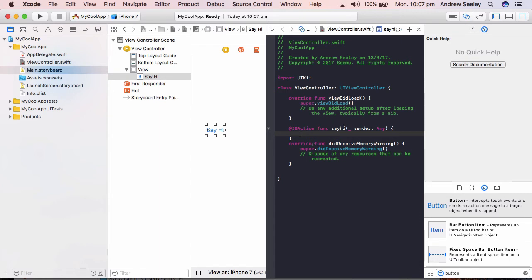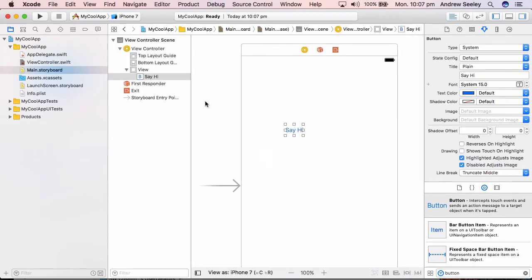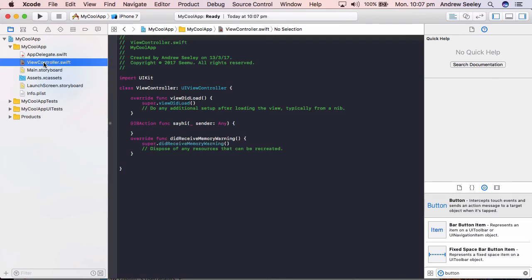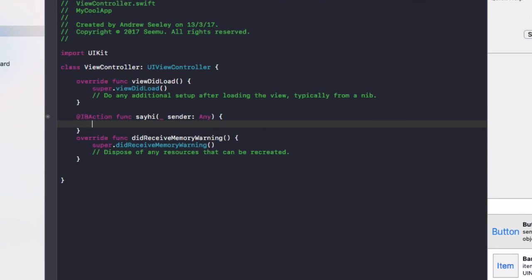What we want to do is close down a few screens to give us some more real estate for our coding. So in the top right here, you'll want to click on the Remove Assistant Editor button. That will close down the split view and go back to our storyboard. And then on the left-hand side, we want to go to the ViewController in our project navigator. And then you'll see this action we created just now called sayHi. So let's start coding it.